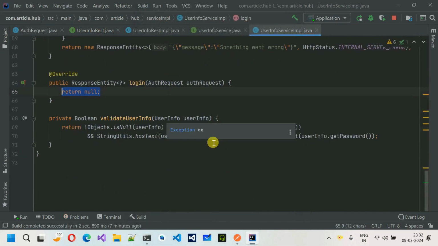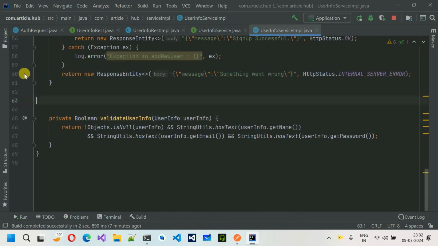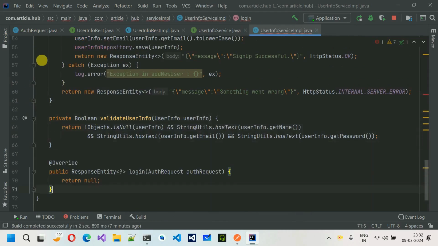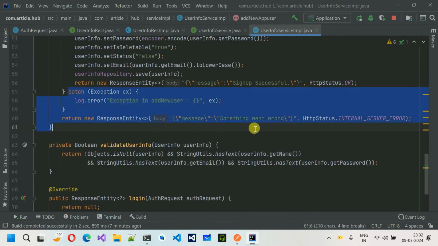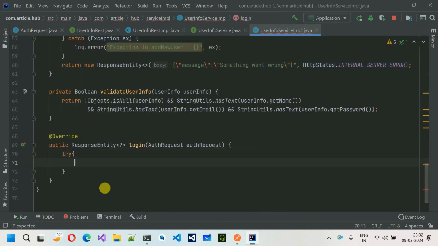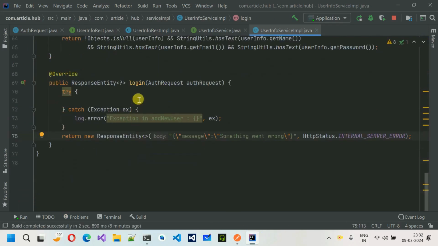So this one is basically added above this validation method. So what I'm going to do is cut this one and move it below this. Again, I'm going to copy this catch block with the error message and add the try block by ourselves like this. Make some space, copy the login and paste over here.